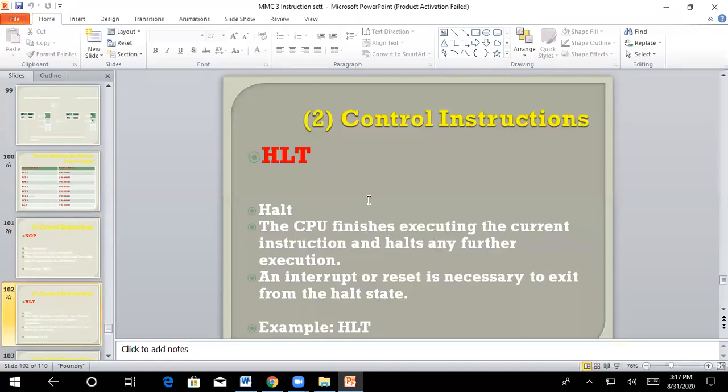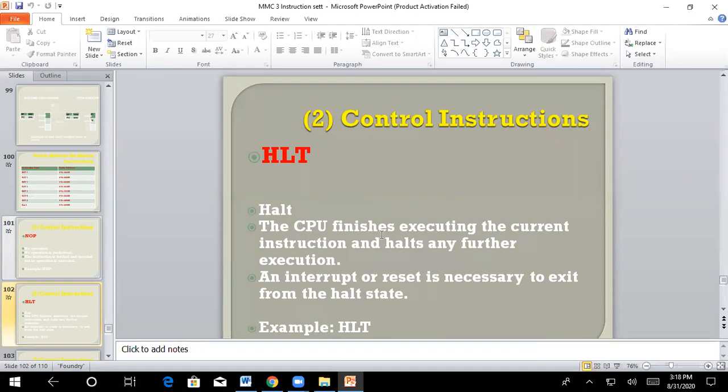Halt means बंद होणे किंवा stop होणे. पण रिसेट म्हणजे कम्प्युटर बंद होणे. हॉल्ट मीन्स काय? प्रोग्रामचं एक्झिक्युशन तिथं संपणं. समजते? सो वेन एव्हर यू राईट एनी प्रोग्राम, युअर प्रोग्राम always ends with HLT instruction. Okay, so see here, HLT stands for halt. The CPU finishes executing the current instruction and halts any further execution. Halt means बंद करतो, पुढचं एक्झिक्युशन तो तिथे बंद करतो.